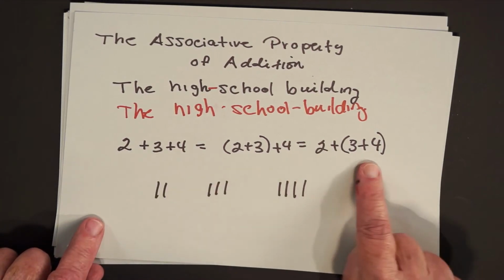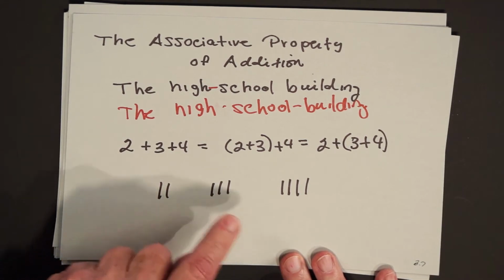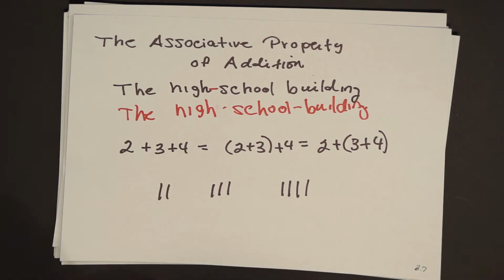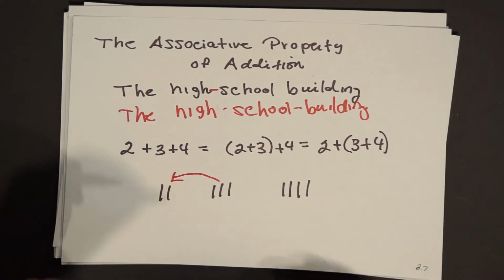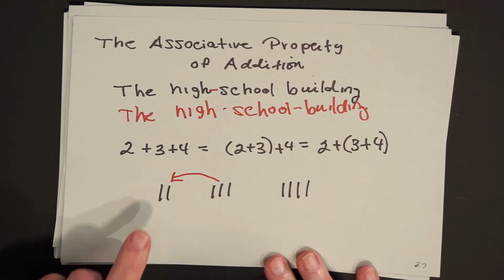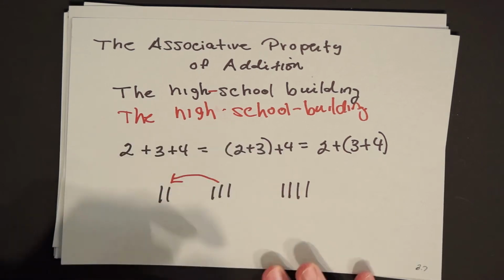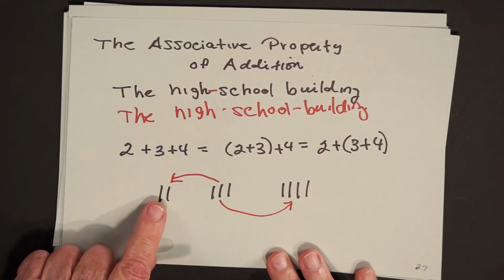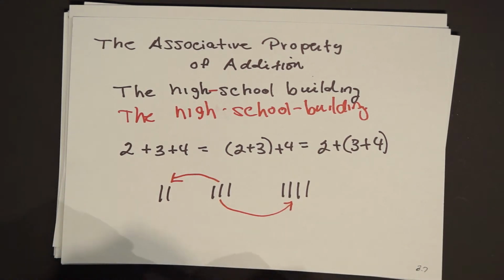In other words, these all look different. Well, look at it in terms of tally marks. 2 plus 3 plus 4 looks like this: 2 tally marks plus 3 tally marks plus 4 tally marks. Well, can't I push these 3 closer to these 2? And now I have what? 2 plus 3 grouped together plus the 4. Or I could have pushed these 2 closer together, in which I would have had 2 plus 3 plus 4. You sort of get the idea what I'm driving at?